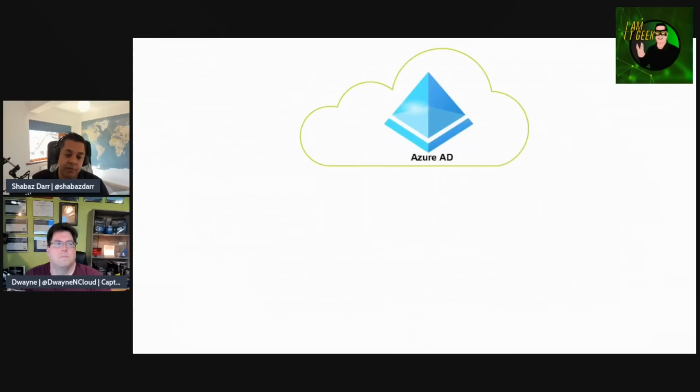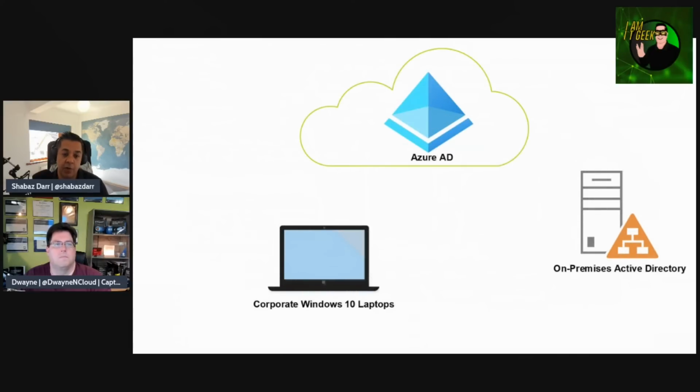Again, just a quick little diagram to explain how this would look. So again, we've got Azure AD in the center. Slightly different, we have on-premises Active Directory on the right-hand side, but then we have the corporate Windows 10 laptop, for example. And you have that connectivity between on-premises AD and Azure AD, and that allows that hybrid element. But then you also have the Windows 10 laptop, which talks directly to Azure AD, so it doesn't talk to on-premises AD. So even though we've got the hybrid identity, we don't have the hybrid device. Okay, so that's one difference to note there. You have to use your Azure AD credentials, although it is technically the same as your Active Directory ones.